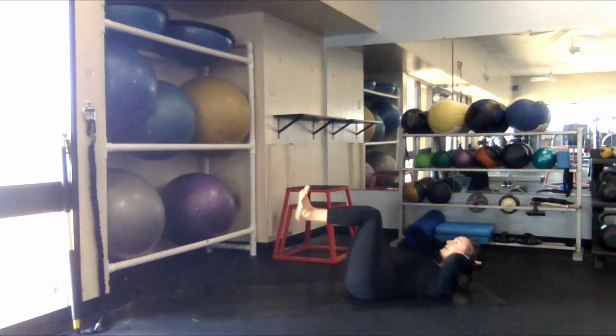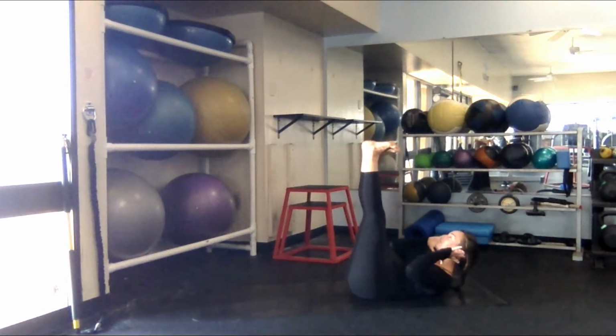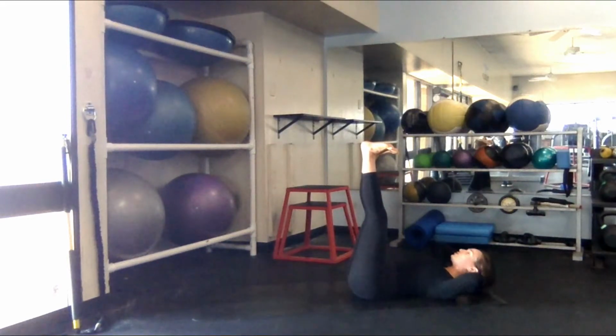Just 3. Lift your feet in 2. And 1, feet to the sky. It's up and down, up and down. Keep your legs active. Curl your toes back towards your shin. Keep it moving. Last little bit here.